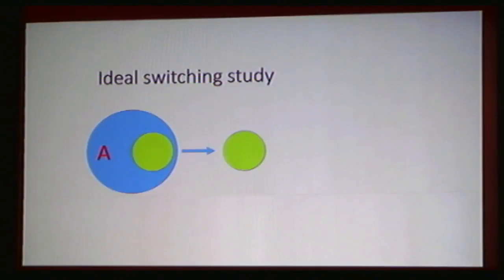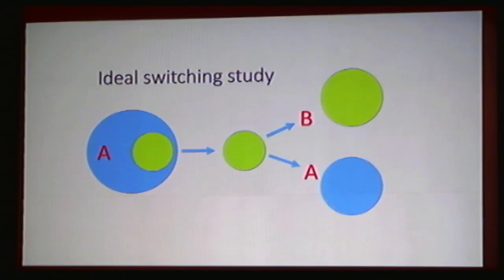The ideal switching study, which is not available out there, is the following. A study in which you grab patients treated with A, you take the underperformers out, and you randomize them to either receive treatment B or A. Then you evaluate the results, compare them, and if there's a true difference between them, then it means that switching from A to B worked, or maybe it works just staying on A. And if you do that, you will have to do the trial again, starting with B and then randomizing again, because you want to see whether switching works both ways, okay? This trial, unfortunately, doesn't exist in ophthalmology with the use of anti-VEGF.